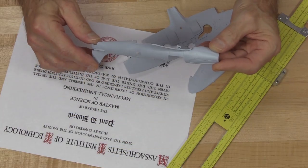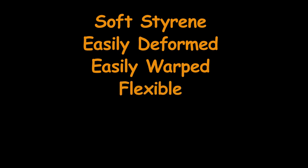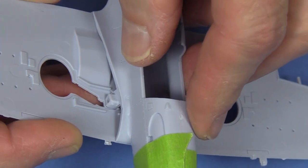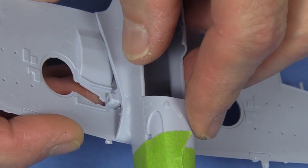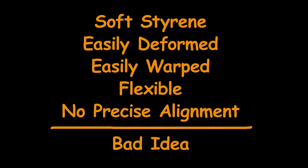let's get real. You don't need an engineering degree to see everything that's wrong with this idea. In the real world, we're dealing with injection molded soft styrene. It's easily deformed when it's removed from the mold, it's easy to warp, and it's generally flexible. Add into the mix that there's no provision for precisely centering the wing over the exact center of the fuselage, so using the rib for reference is flawed from the start.